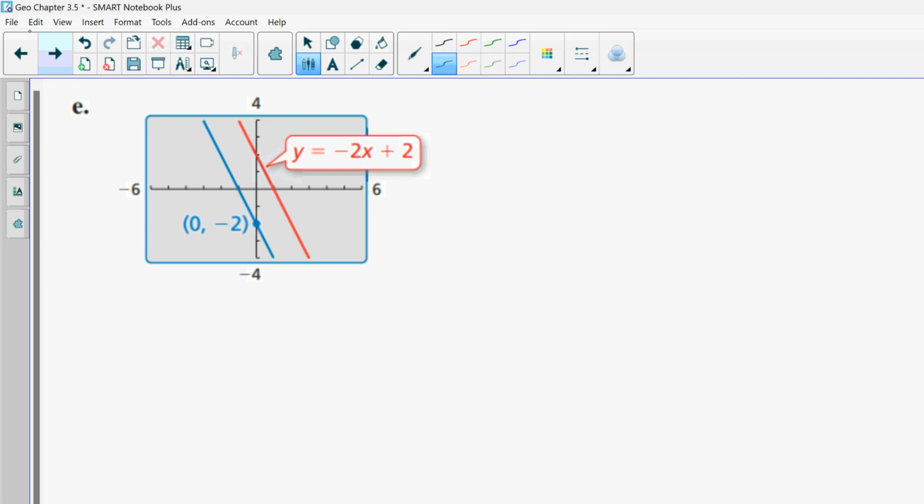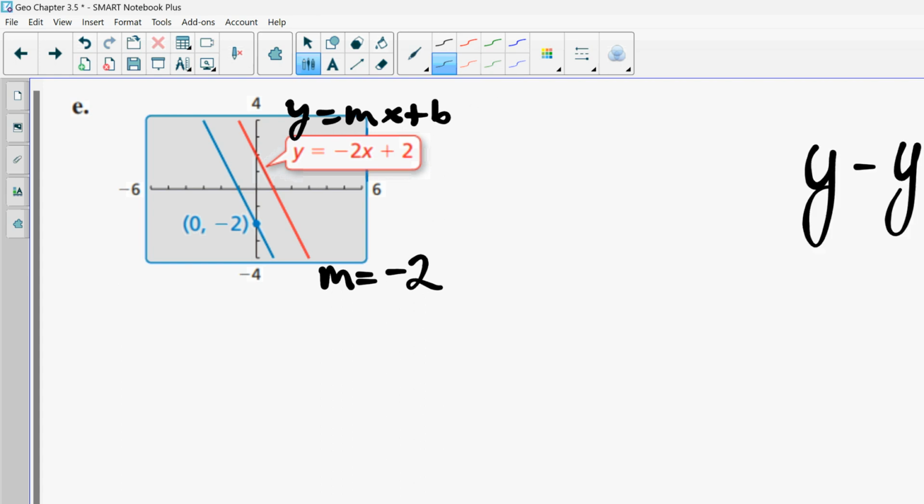Now, if we look at this one here, the slopes are the same because they're parallel. So the slope is -2, because our given line is in the form of y equals mx plus b. So our slope is -2. Questions on this so far? Now the general form of the line, y minus y1 equals m times x minus x1. So what's our slope for the other line?